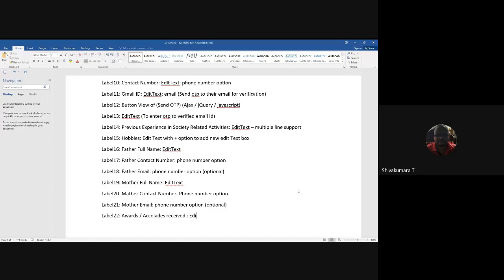To provide edit text. Then label 23. So provide the file choose option to upload the student volunteer photo, passport photo.